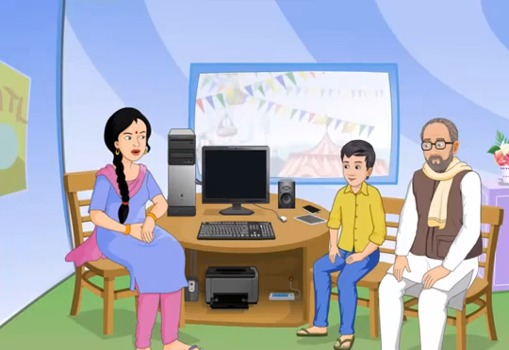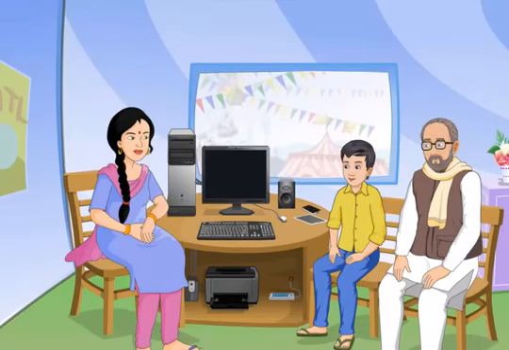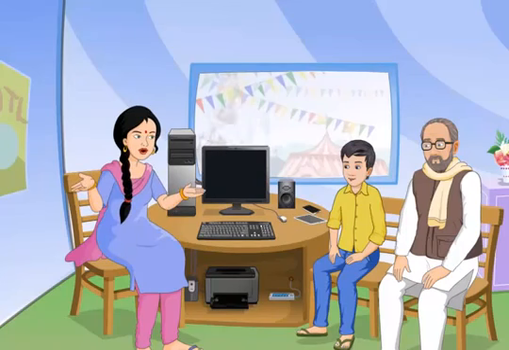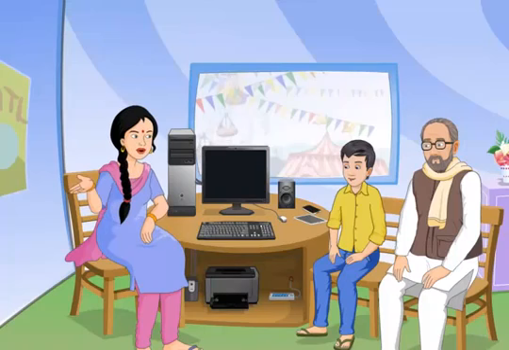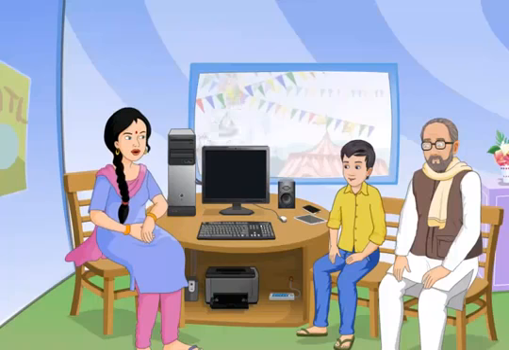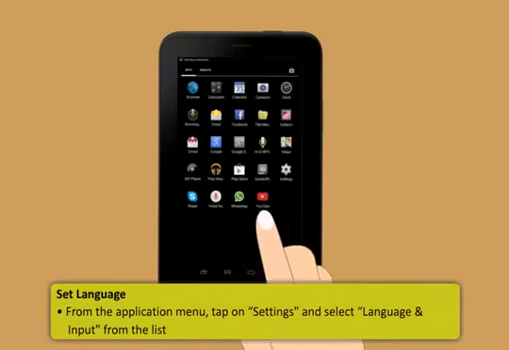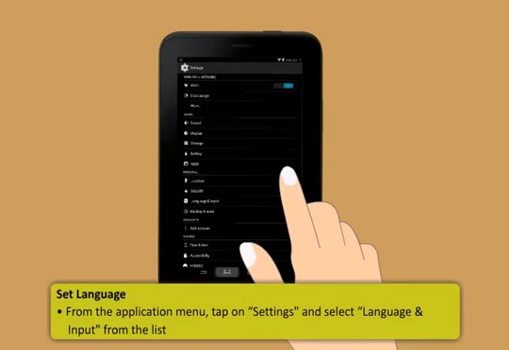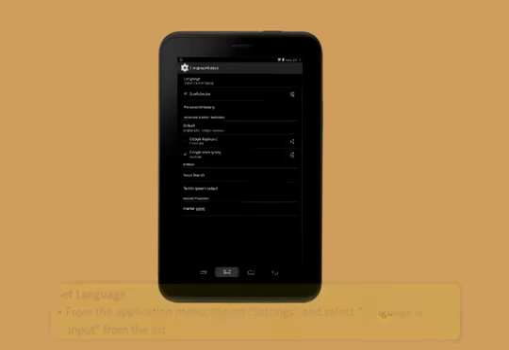Let me show you some other features in a tablet. Oh, really? Rohan, a tablet is stored with many languages. You can choose the language you wish the tablet to display. Let's learn how to set the language in a tablet. First, from the application menu, tap on Settings and select Language and Input from the list.